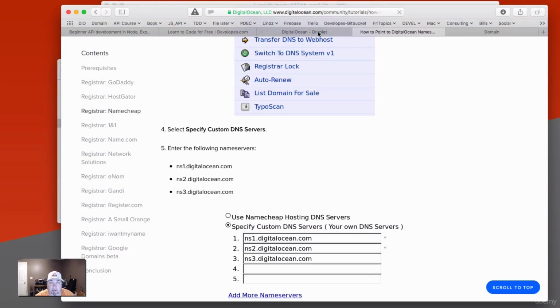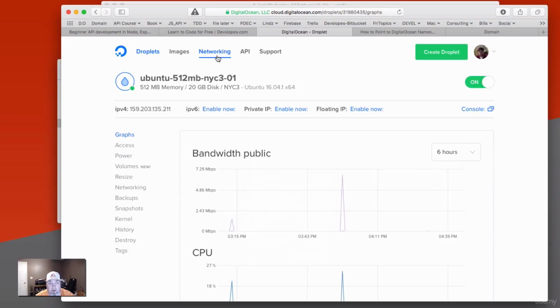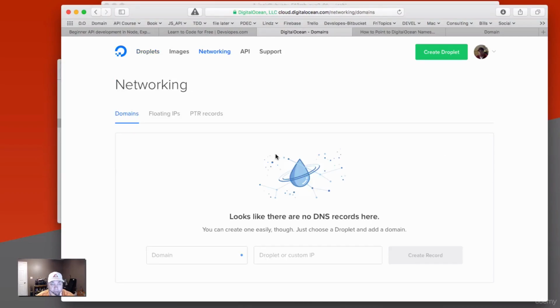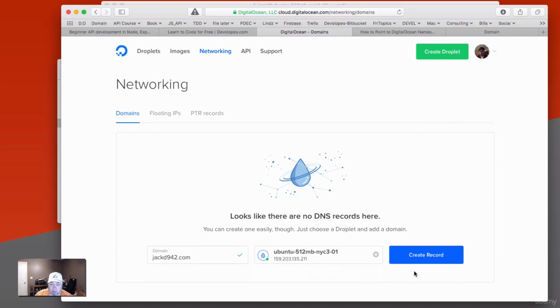So let's go back to our DigitalOcean control panel here, and I'm going to go to networking. We've set our domain to point to these DNS servers at DigitalOcean, so we need to set up our domain. I need to put in my domain, and then for droplet or custom IP, I'm going to pick the droplet that I've got installed.